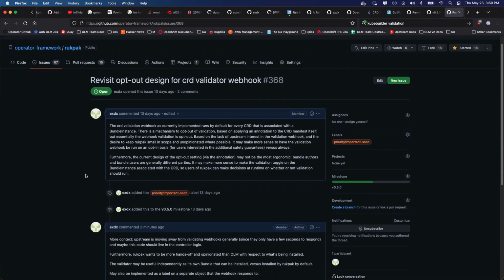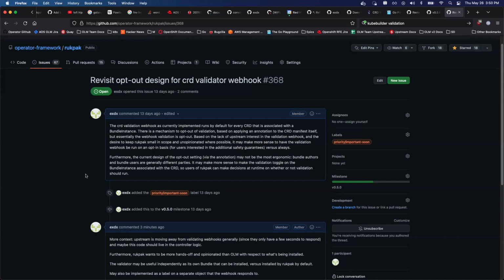Why do you think this is not valid outside of just because it doesn't exist? Valid in the sense that I think that there are some performance concerns when it comes to the CRD validator that Ben has been bringing up. And I was talking about this with Kevin kind of offline. So we can talk about it.